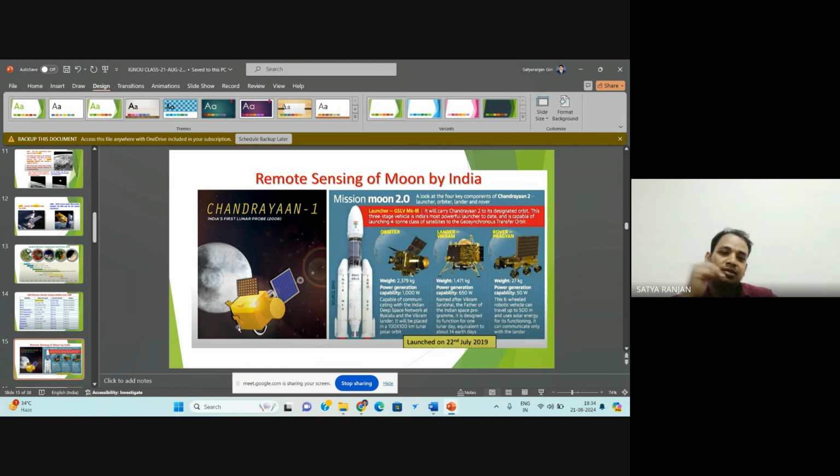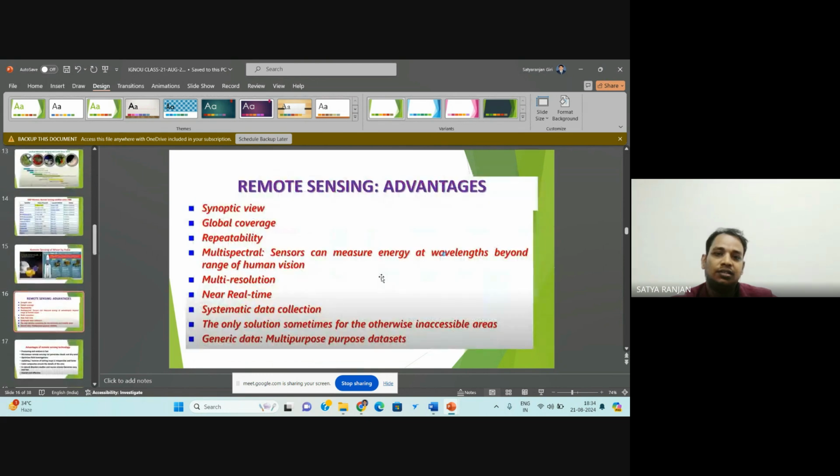Then the Chandrayaan mission, which has an orbiter, lander Vikram, and rover Pragyan. These are the ingredients of the satellite that landed in Chandrayaan in July 2019.